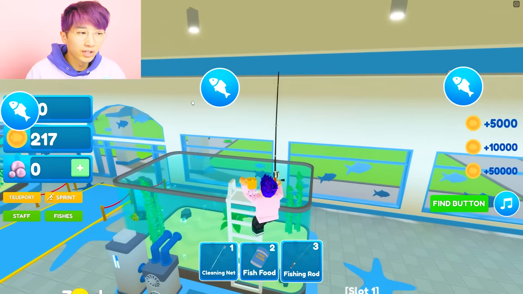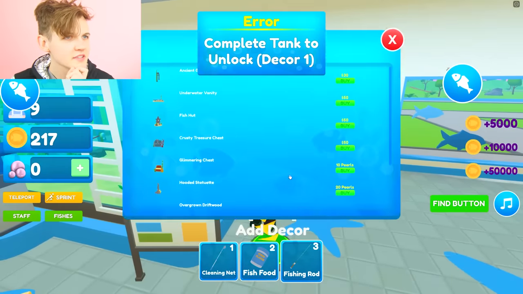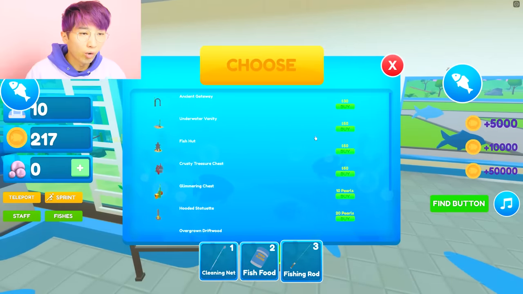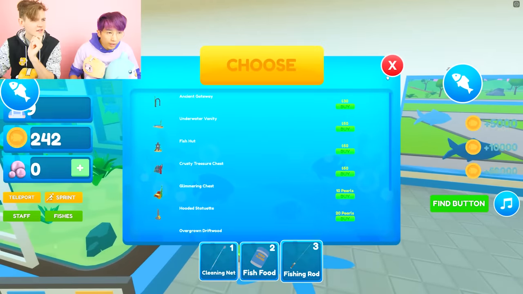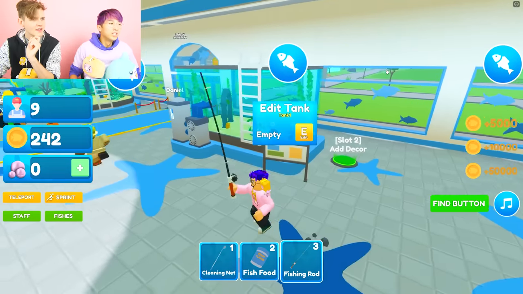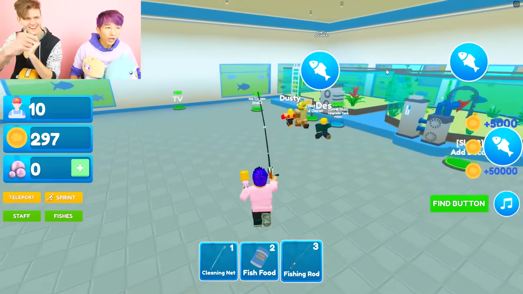Oh, wait, so can I put fish in there? Like, what am I doing, bro? Click E when it says the yellow thing. And then complete tank to unlock. Dude, it's just saying add decor. I have to buy all of this? Oh, I get it. No, there's no way. Complete tank. What? This game's too hard. I quit. We have to get fish in the tank somehow. This game's too hard, I quit.